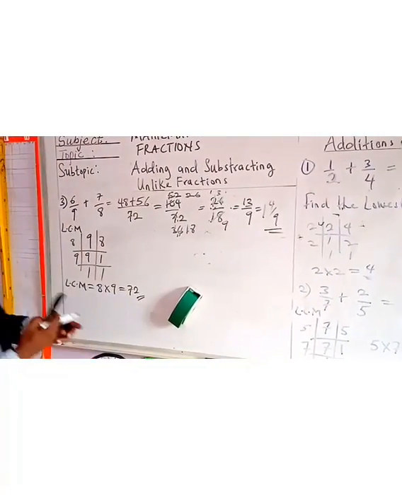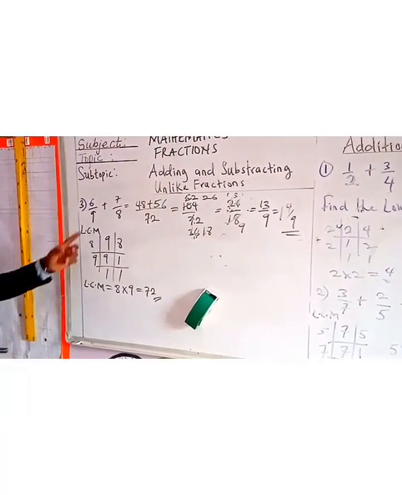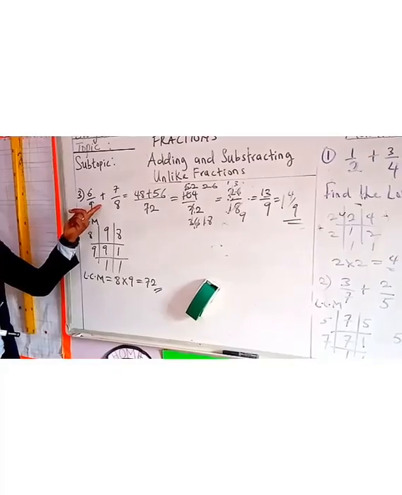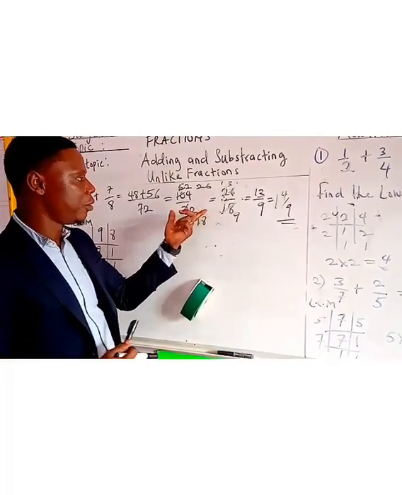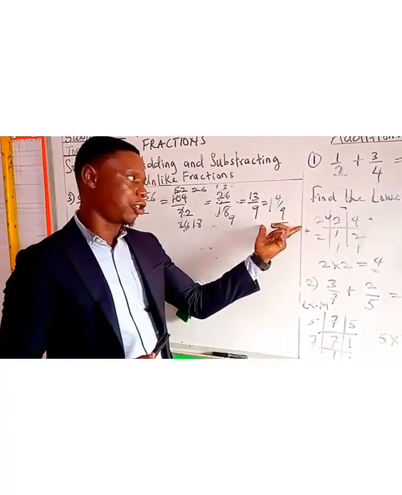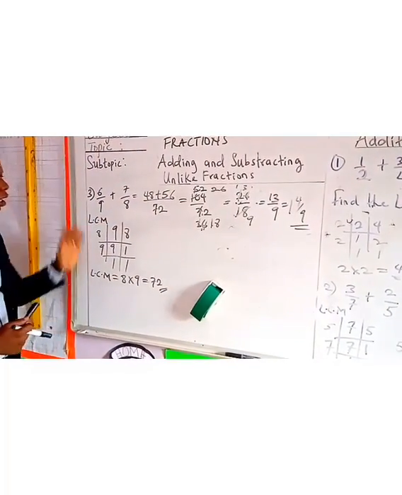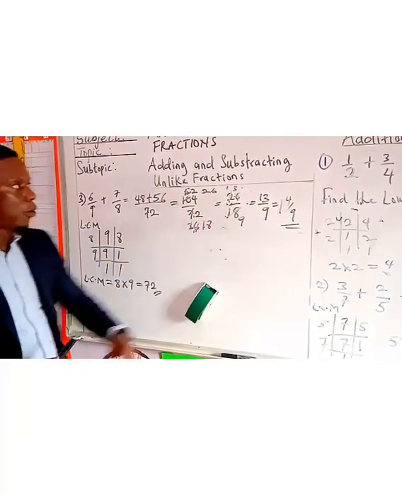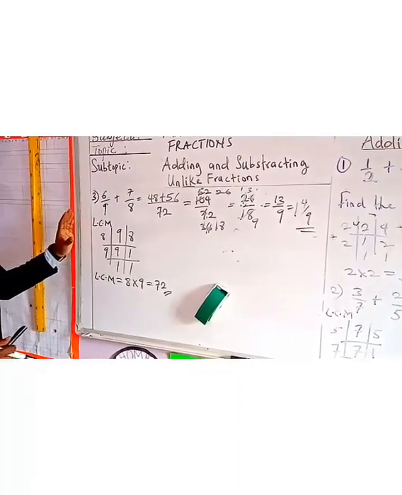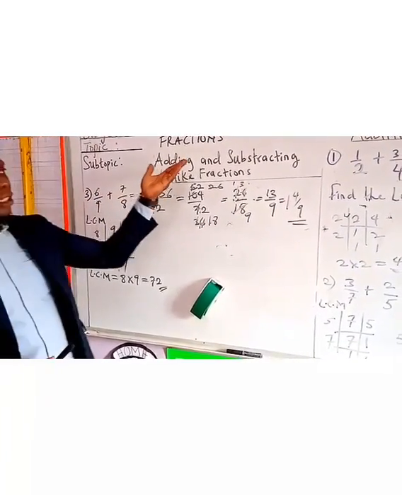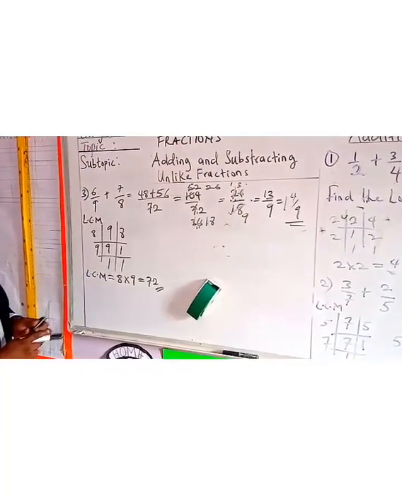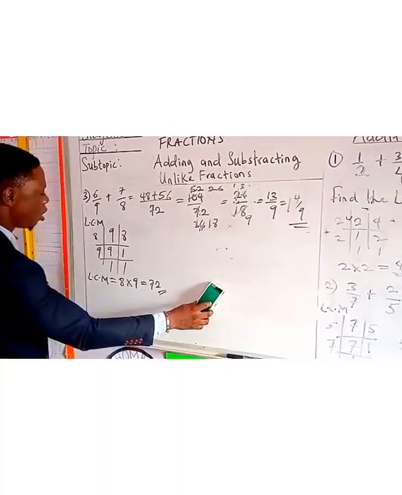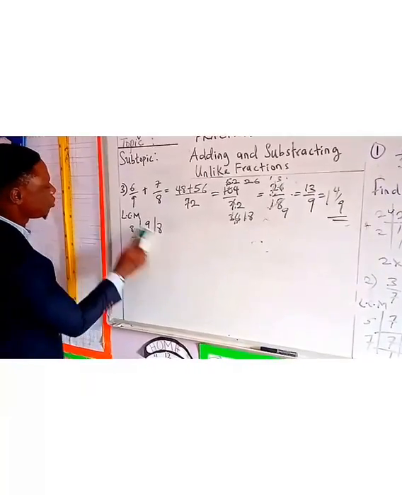So it is possible that we have a question from proper fraction down to improper fractions. Then at the end of the day, we have a mixed fraction. So I explained that earlier, and you can see it's playing out in most of our questions. So these are just a few examples of adding unlike fractions. So let's go to subtracting unlike fractions.